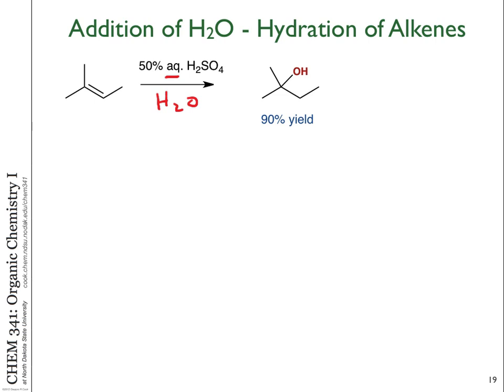Okay, what do you think the first step is? Well, protonation of the double bond to form an intermediate carbocation. Okay, and this is actually an acid catalyst. So we generate this plus charge. The hydrogen that we've added from sulfuric acid, I'll highlight it here, ends up on that carbon.